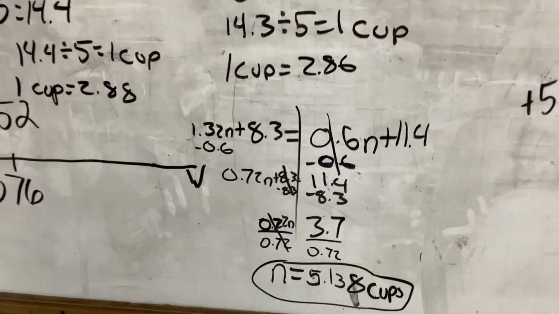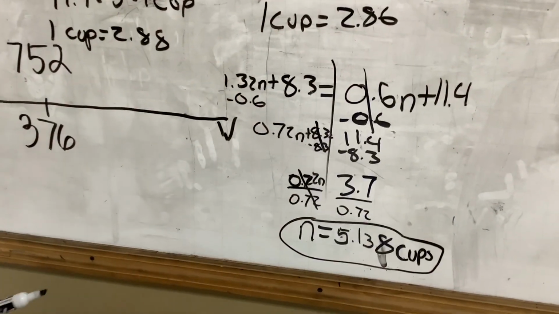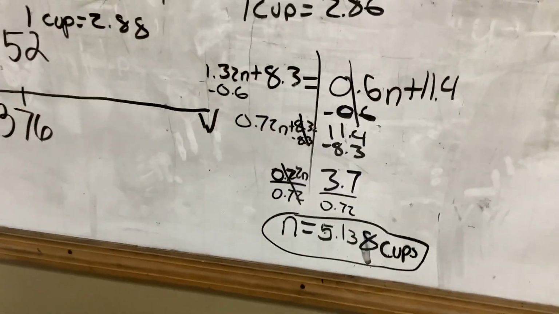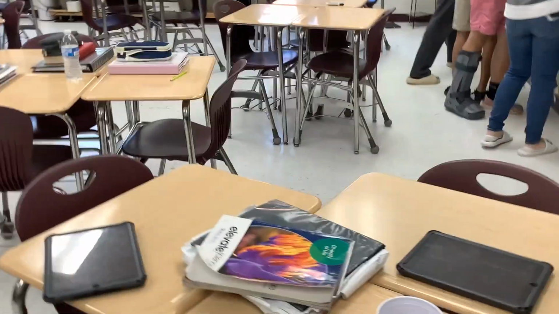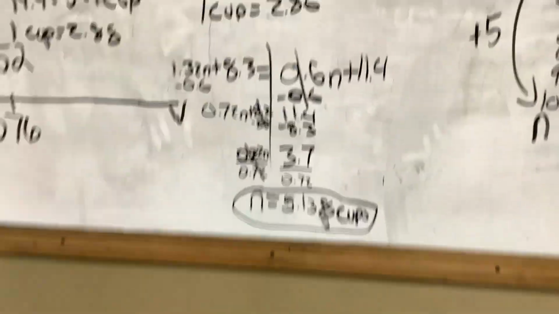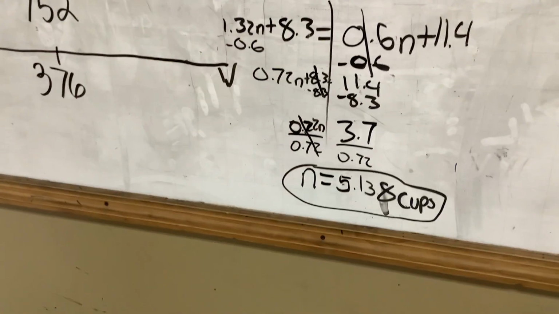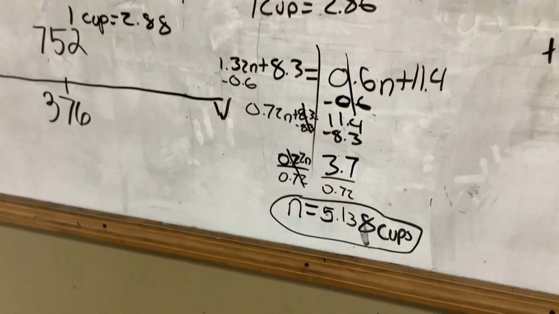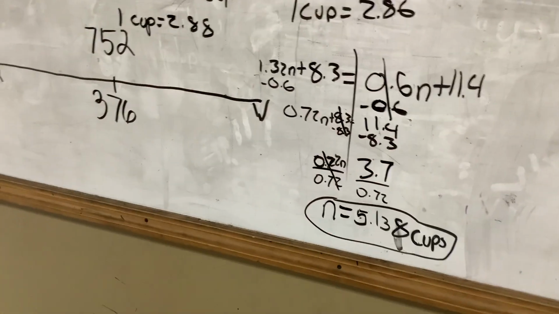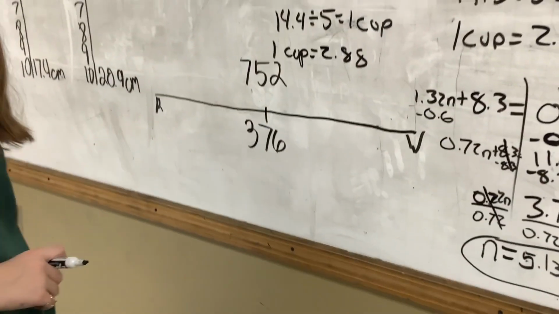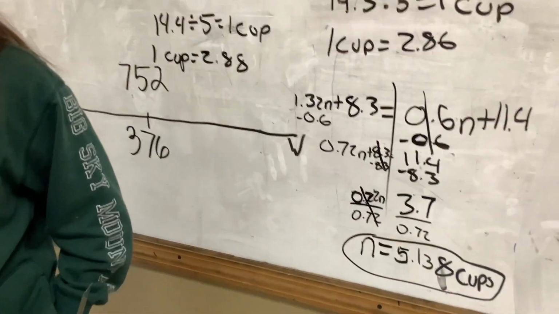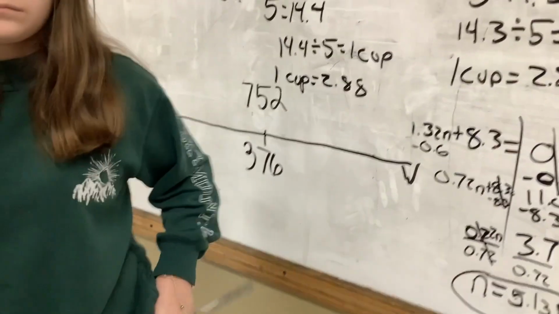Yeah. So what you found right here is when the height of the red cups is equal to the height of the white cups. So it takes about 5 cups. But look, if I had these cups, wherever they went, someone stole my cups. 5 cups is where they're the same height. Okay, so now, I'm not for sure if you're gonna use that, but the ultimate question is, how many white cups do I gotta lay on the floor? And how many red cups, this equal number of red cups, am I gonna lay on the floor so that they meet? One starting from this wall, one starting from that wall.